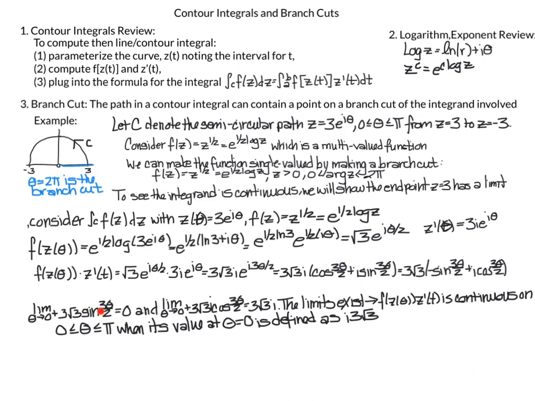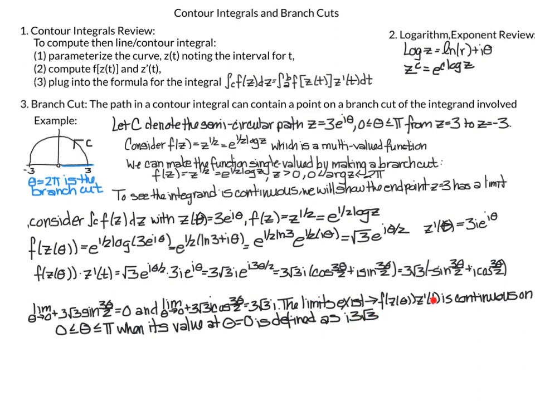When we plug this in, sine of 0 is 0, so we get 0. And the limit as theta approaches 0 from the positive side of our i cosine 3 theta over 2, and I should put in my i, which I squeezed in, is equal to, this is just at 0, this is 1, so we have 3 square root of 3 i, so the limit exists. And in particular, at our point z equals 3, the limit is i 3 square root of 3, where z equals 3 and theta is equal to 0. Our limit is i 3 square root of 3.